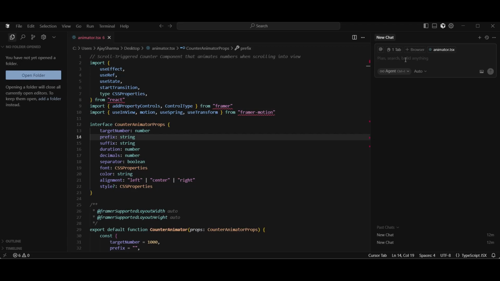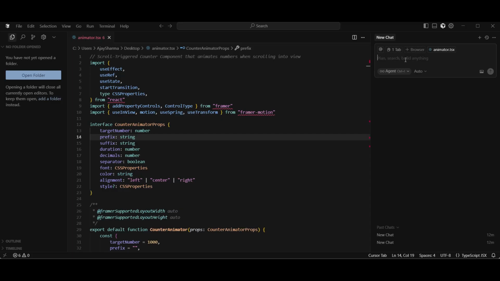Now first of all, let's make the Cursor AI agent really aware of what the code is and what it is actually doing, so that when we prompt it next, it gives us a little bit more accurate code.